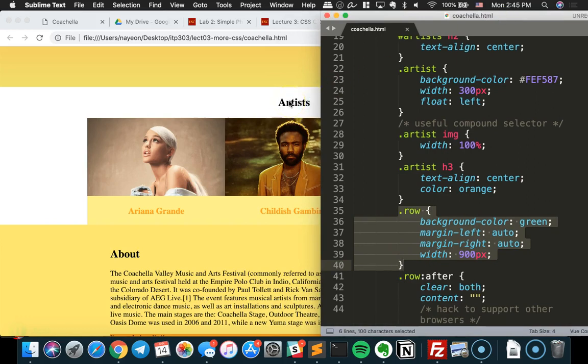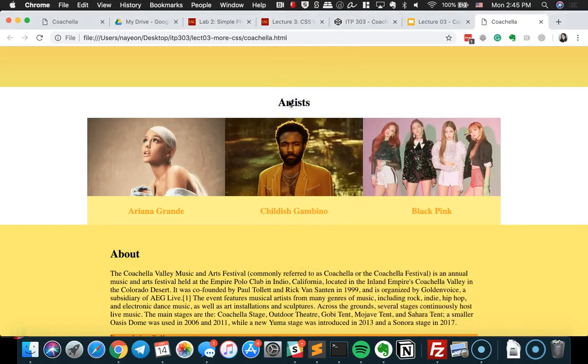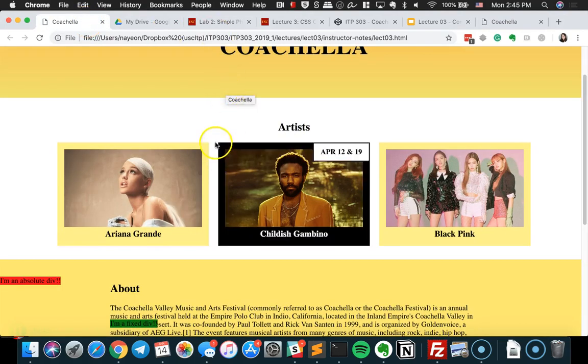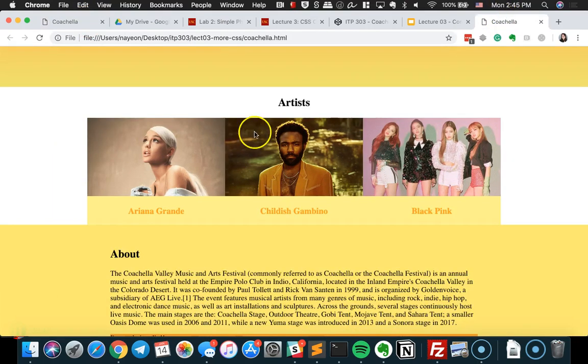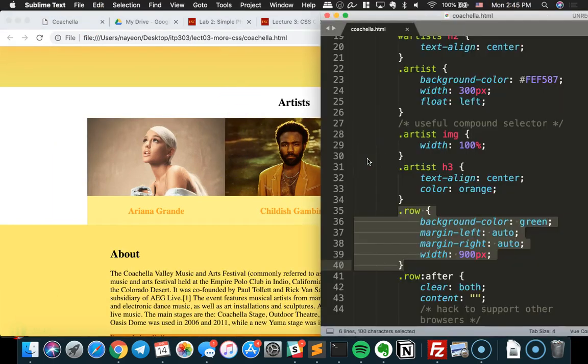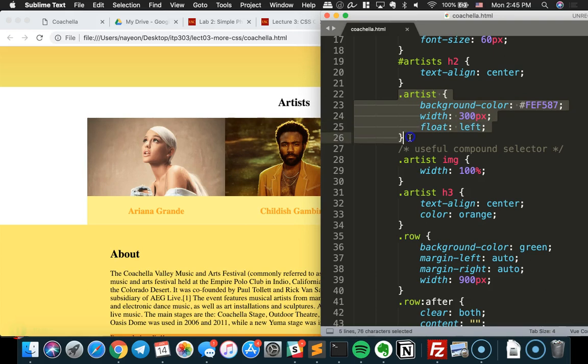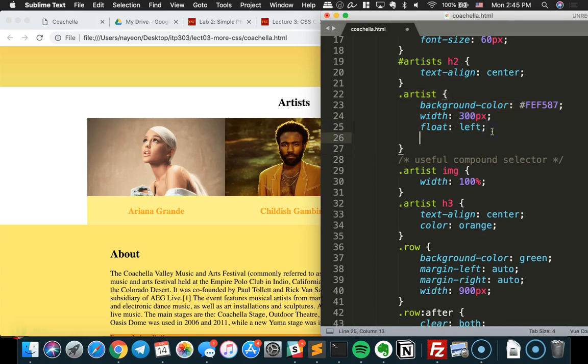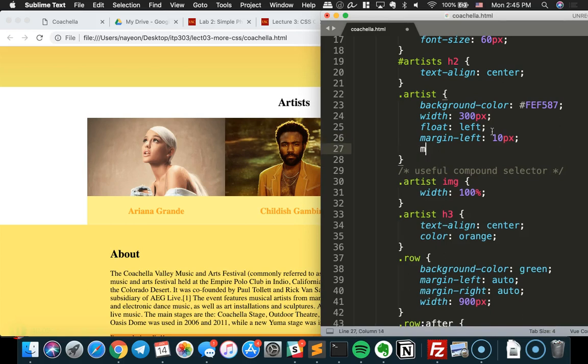All right. Just a few more aesthetic things, but again, to help us practice with making boxes and columns, let's create some gaps in between. I think it would look nicer if we have some gaps in between each of our artists. Remember, there are 2 ways to create spacing. If I want to create gaps around each artist, which property should I use? Margin, yes, great. So if I do margin left, margin right, I'm picking some random numbers, 10 pixels.